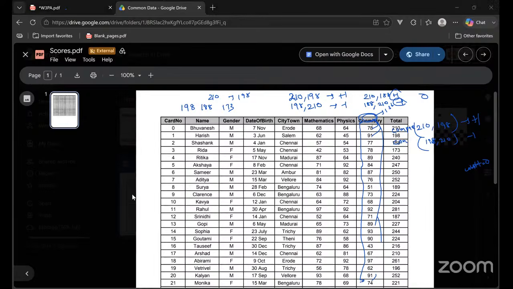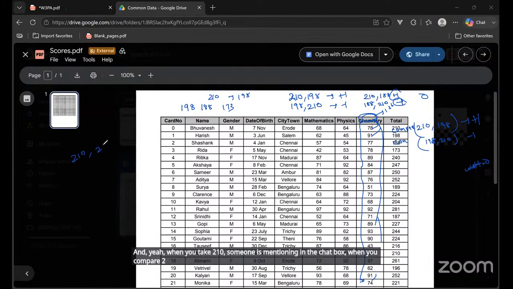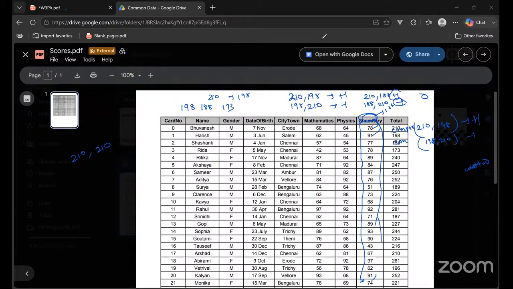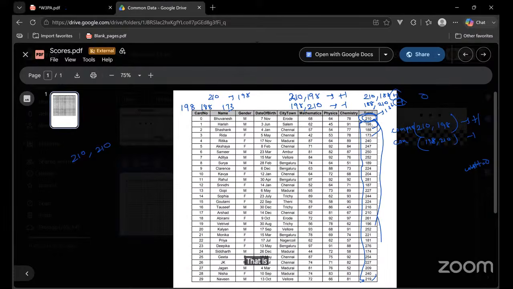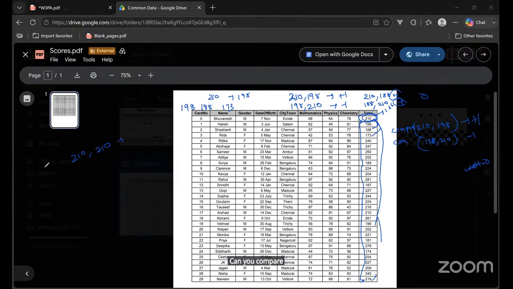And yeah, someone is mentioning in the chat box, when you compare 210 with 210, with the same equal marks, like here, that is the first card and the 17th card, right? When you compare both, this compare something in the 7th line will give you +1.